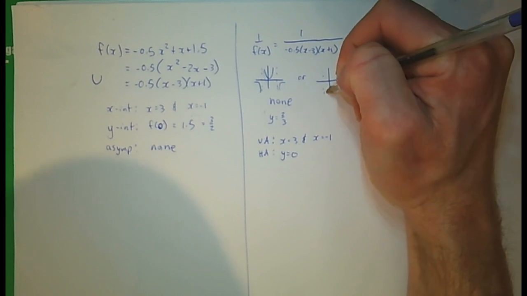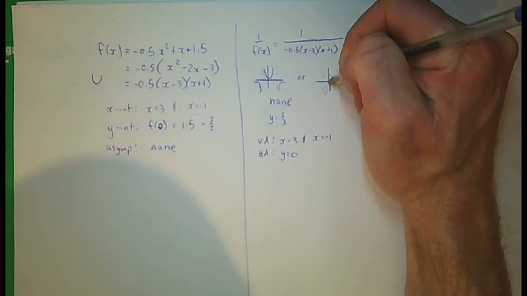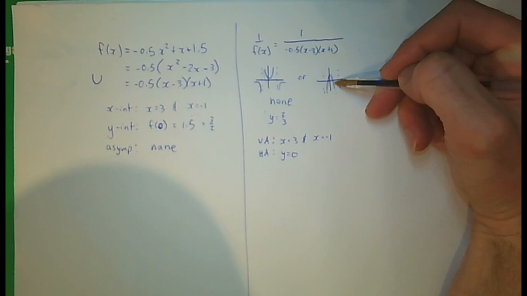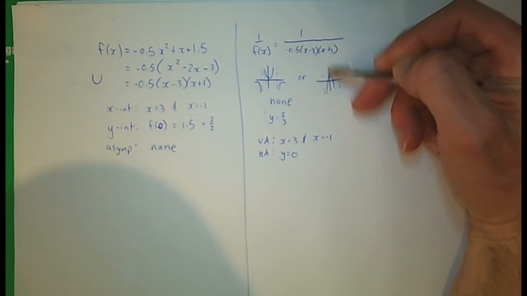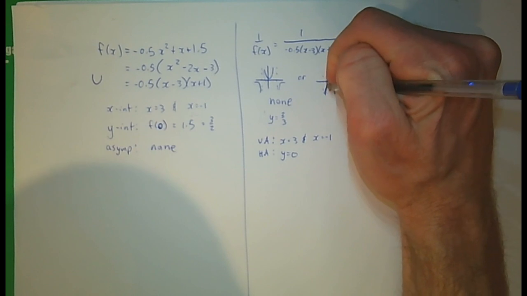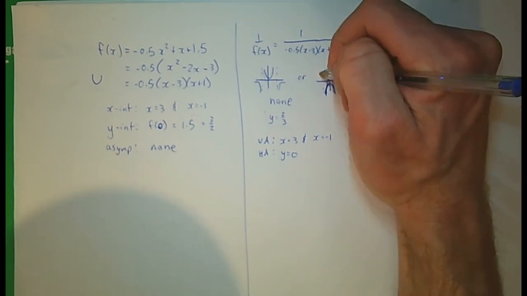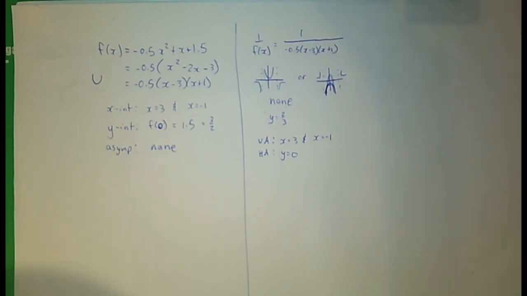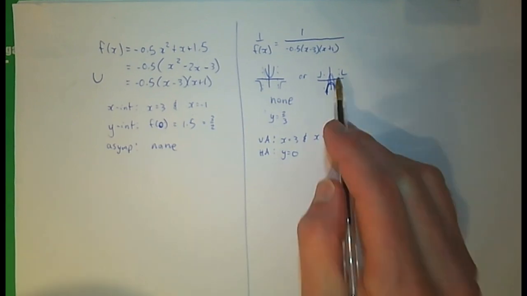And again, this could potentially cross through here. That would only happen if there were zeros that existed in this function. We know already that there are none, so we are pretty confident that's not going to happen. It's going to be underneath, and this guy would be something like that. So we don't know which one's which. What we're looking for is this.